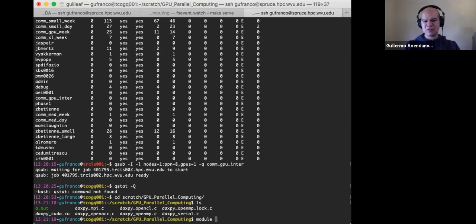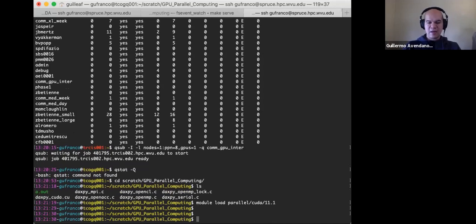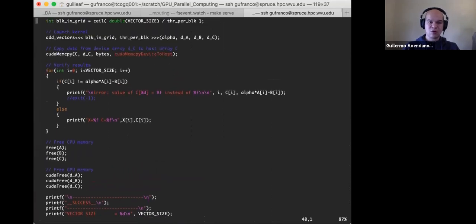The first thing is to load the module for CUDA, CUDA 11. And again, this code, let's review this on XP CUDA. This code is no longer pure C code.